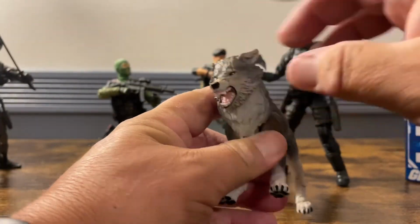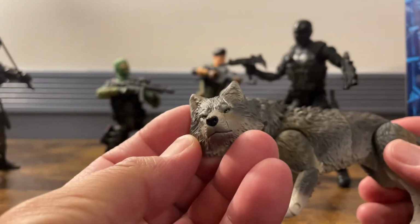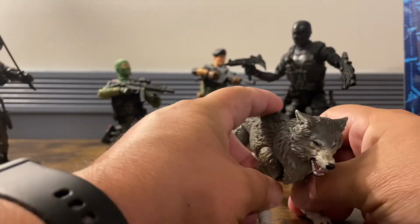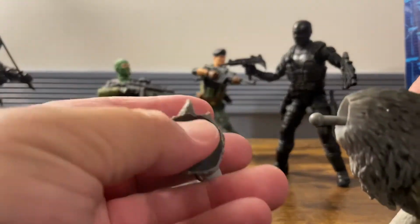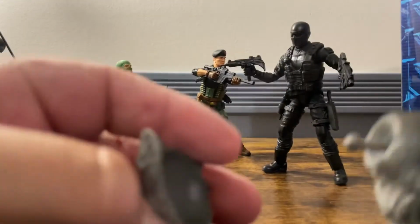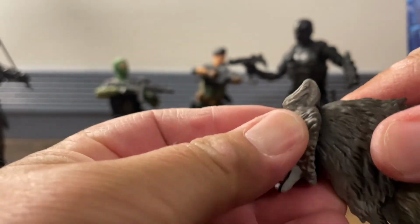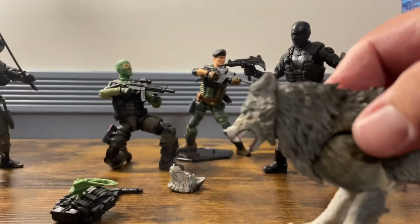His head moves. Obviously, his head comes off to put on Content Timber face. I'll be honest, popping it off was fairly easy. You know, the nice little pop. But it did actually worry me putting it back on because it's sitting just on this neck right here, and when you push, it kind of moves around. So I decided I'm going to go with Angry Timber because I really don't want to snap that.